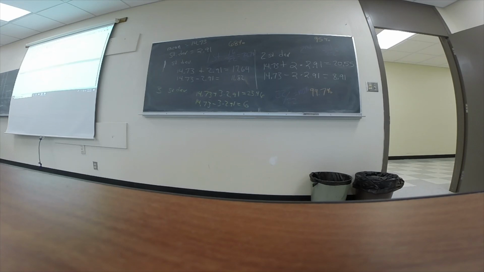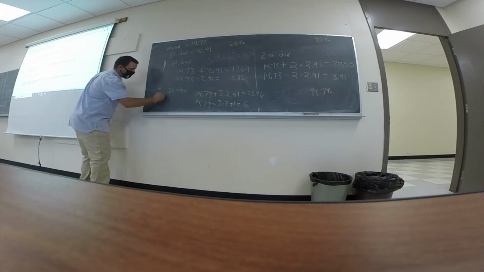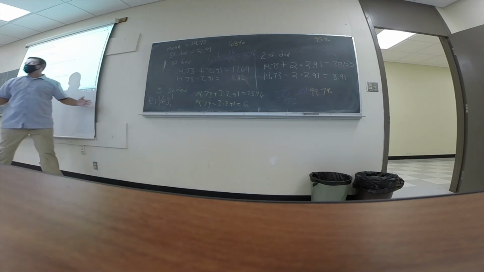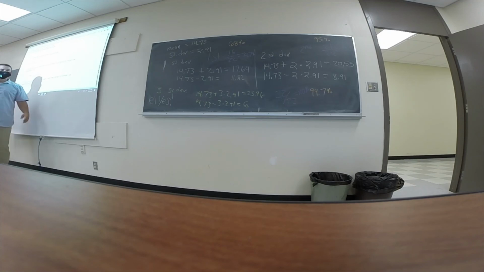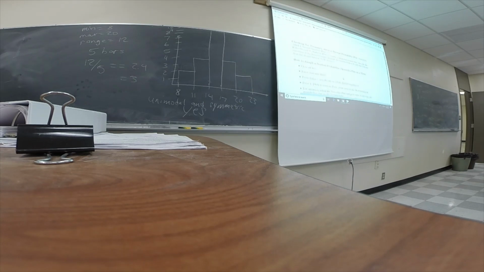Okay, so answer that. We got all these filled out. We gave the percentages. If we followed an exact normal model, what would you expect those percents to be? First one would be 68, the second one would be 95, 99.7. Do you think the percentages in part C are close enough to consider the distribution nearly normal? Yes, I do. Okay. The answer to E, I need to write it, would be yes. Close enough. All right. On to page 7.